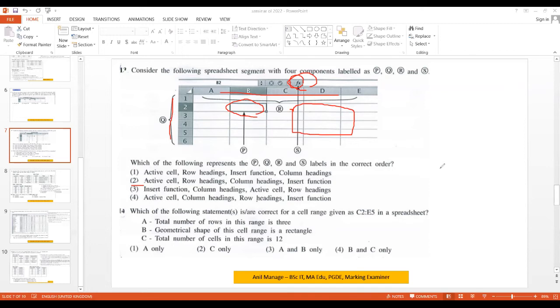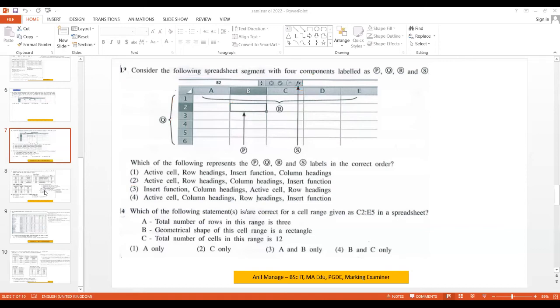C2, 3, 4, 5. No, that's wrong. Four rows are there. Geometric shape of the cell range is a rectangle. Oh yes, that's correct. Total number of cells in the range is 12? 1, 2, 3, 4, 5, 6, 7, 8. Yes, that's correct. So B and C.